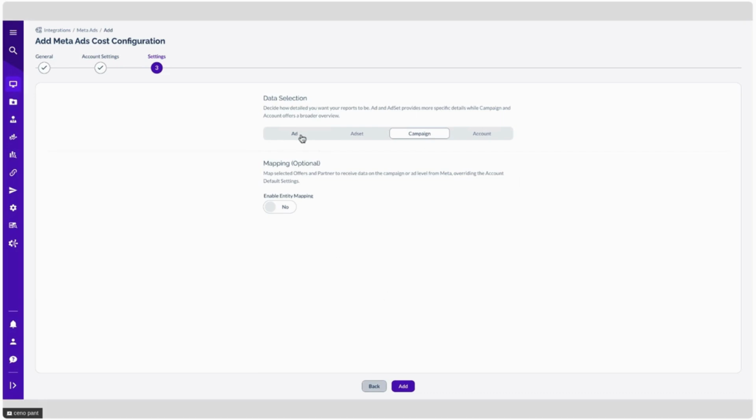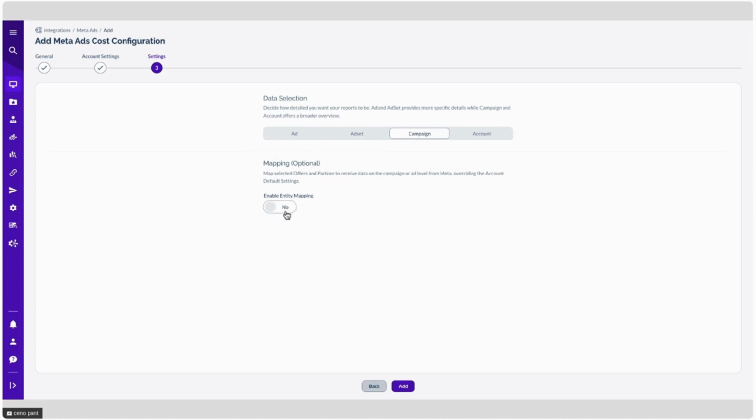Getting into the ad level, if you're really trying to go granular and see exactly how each ad is performing against the whole portfolio, that's probably your best option. But for now, we're just going to leave it at campaign because we just want a really high level overview in Everflow, just so we can see, hey, this is what our total campaigns are. This is the campaign cost being mapped in, and so forth.